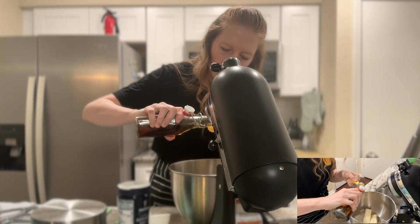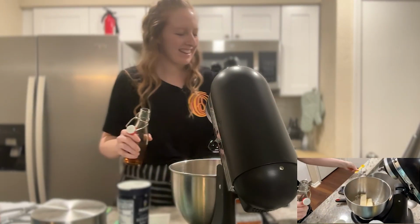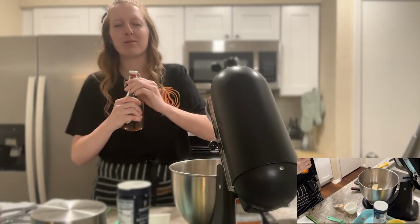I do recommend not measuring out your vanilla over your bowl. That would be like the best thing to do because if you dump a bunch of vanilla in there, you're gonna regret it. I've done it.